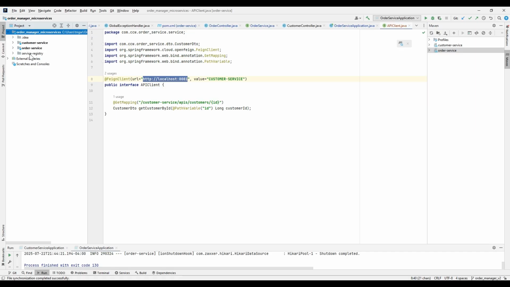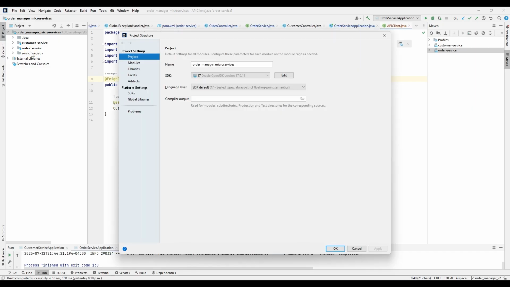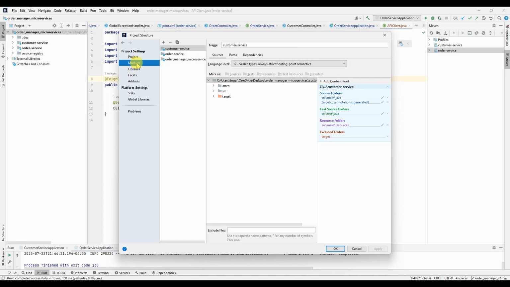Although it shows in our IntelliJ, we still have to add this service registry as a module to our order_manager_microservices project. To do that, we can select order_manager_microservices, then go to File, then Project Structure, and in the project structure we can click Modules, then click the add button, then click Import Module.